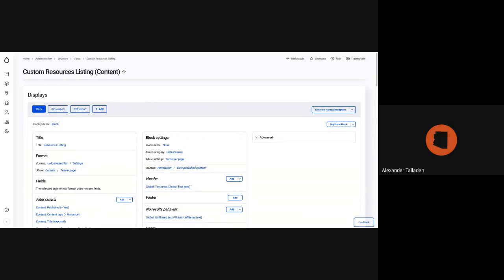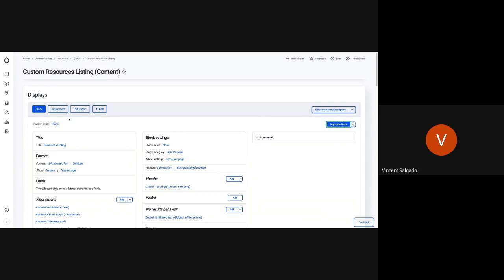So this custom resource listing. That way, you can kind of play around with it without it being accidentally deleted. I don't know if it will or not. It's just one of those things where I'm afraid it might. That's usually how I try to do it. I just usually duplicate something instead. Yeah. So for this one in particular, I'm going to just duplicate the block here.